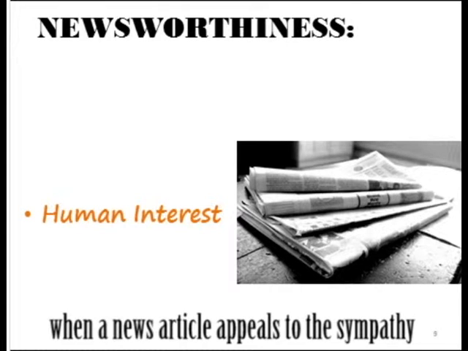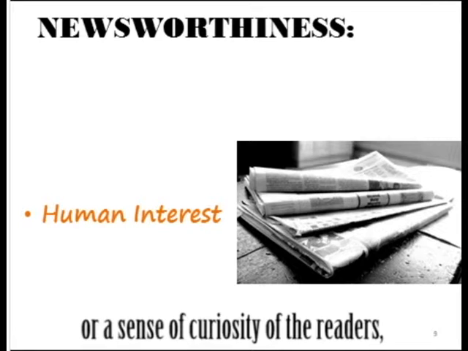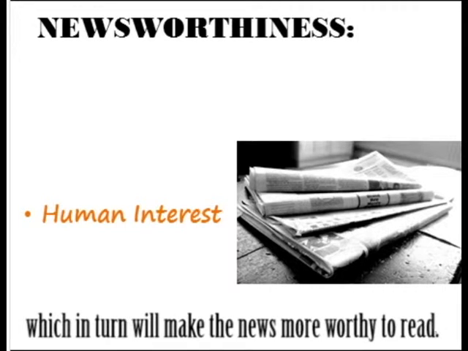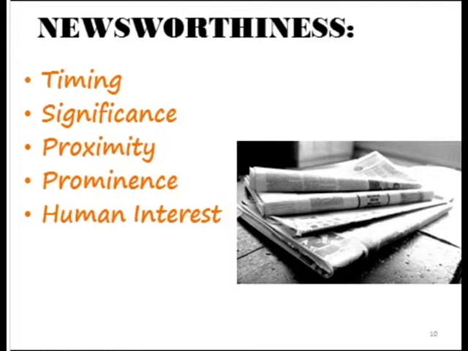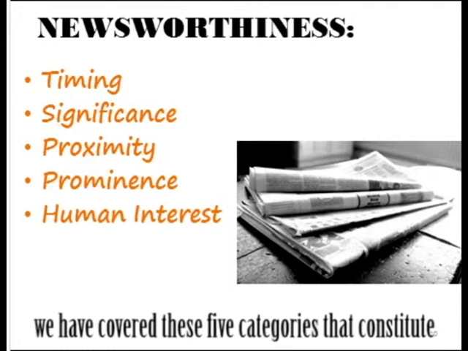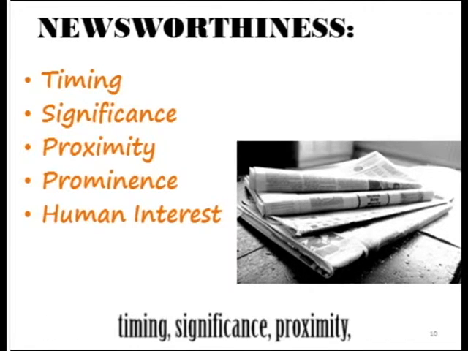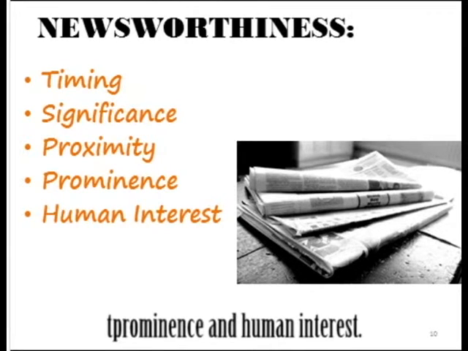Finally, when a news article appeals to the sympathy or a sense of curiosity of the readers, that means the news caters to our human interest, which in turn will make the news more worthy to read. So here again, we have covered these 5 categories that constitute the worthiness of a story. They are timing, significance, proximity, prominence, and human interest.